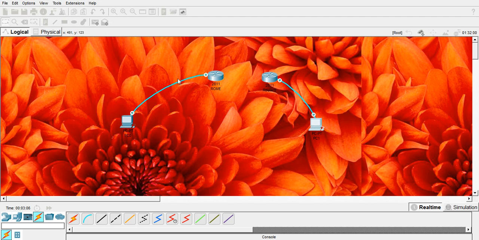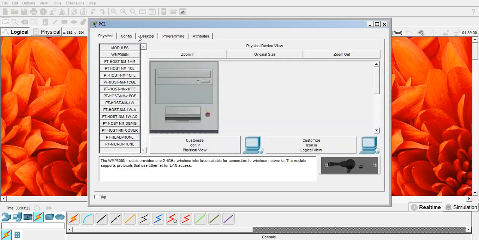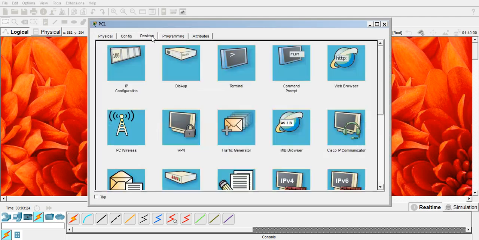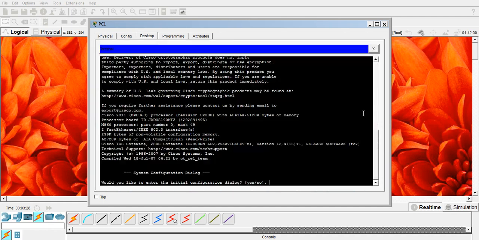Now we can either connect these two routers first before going into the second router to configure it, or we configure it first before connecting. In this case, I think I should go into the router and configure first. So I'll log into the router via the terminal, HyperTerminal, as usual.